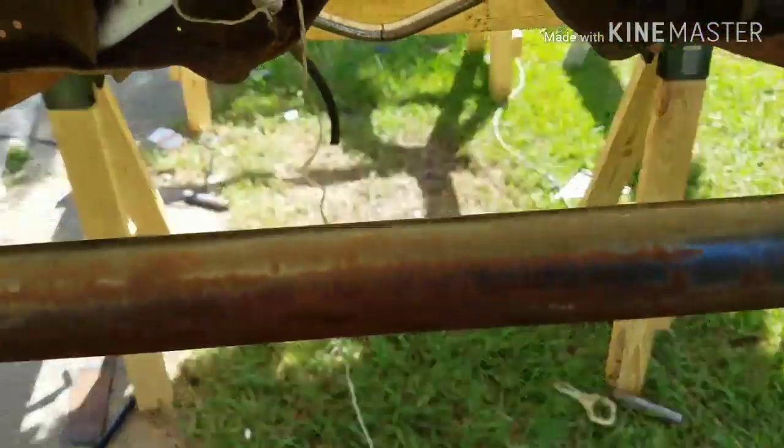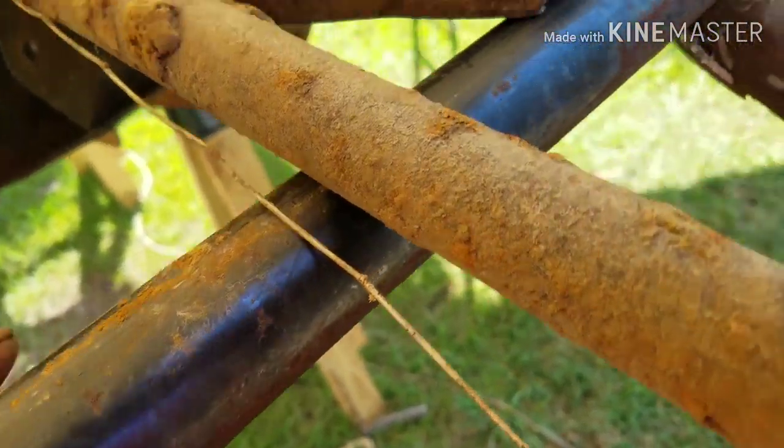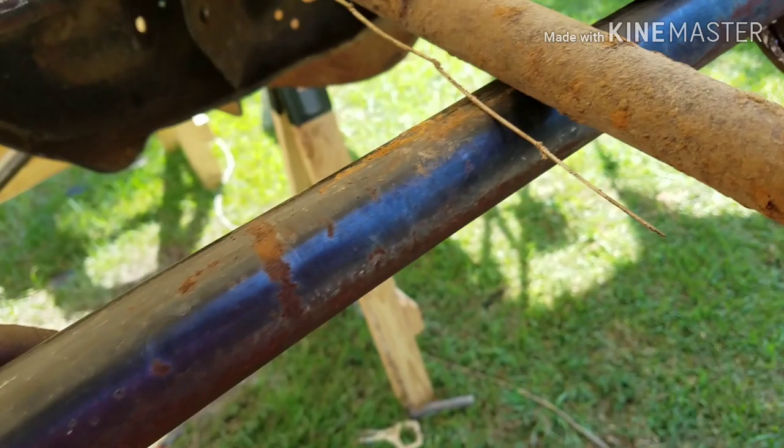I didn't know. Hold on, YouTube. I like the lens a little dirty. So if you notch this back, I cut it back with my plasma cutter. Yeah, I'm fancy now, YouTube. Got me a plasma cutter. I was using the grinder to cut with. I said, man, heck with this, let me go get my plasma cutter. So I got me a plasma cutter. I'm fancy now, YouTube. Real fancy.